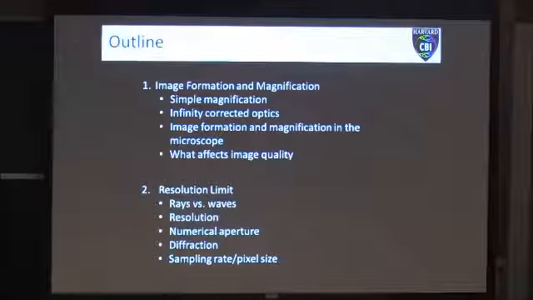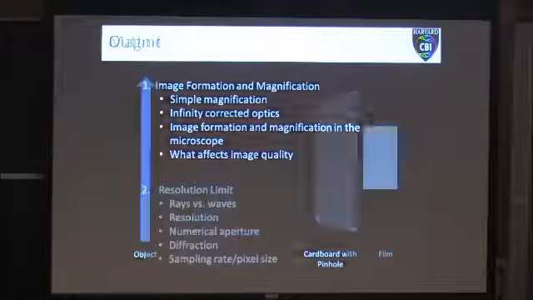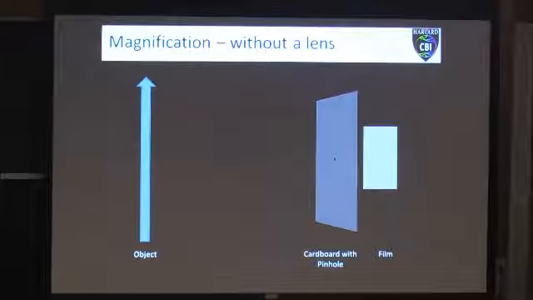This is something that's really important to keep in mind when doing light microscopy. There are really two aspects to this. One is the actual laws of physics that determine what type of resolution you can get out of your microscope. But there are also a lot of important things that we sometimes don't think about that we can do on our end to affect whether or not we've reached that level of resolution. That has to do with sampling rates and pixel sizes. Okay, so that's what we're going to try and get through today.